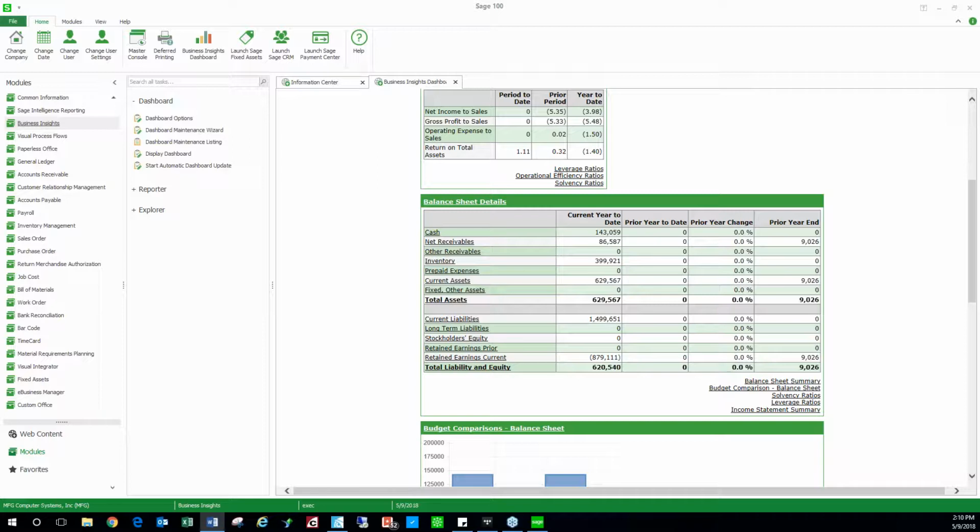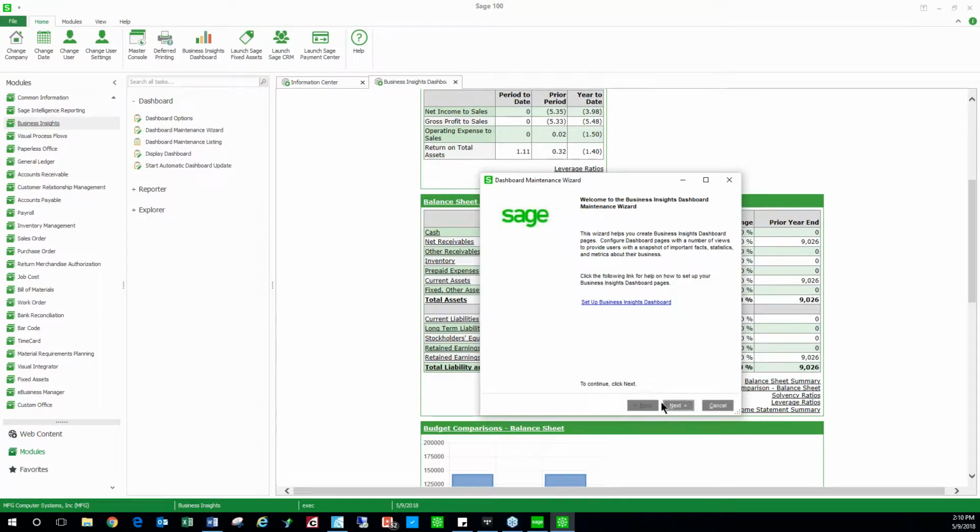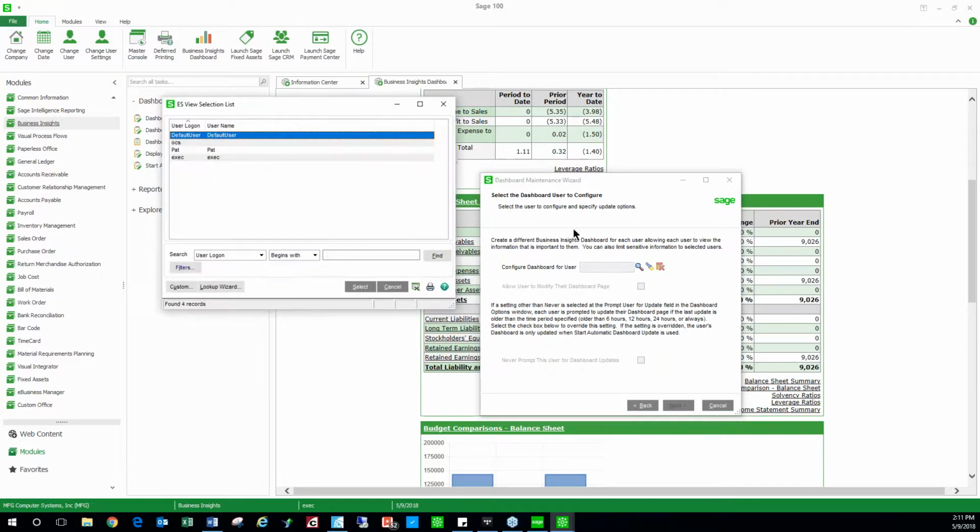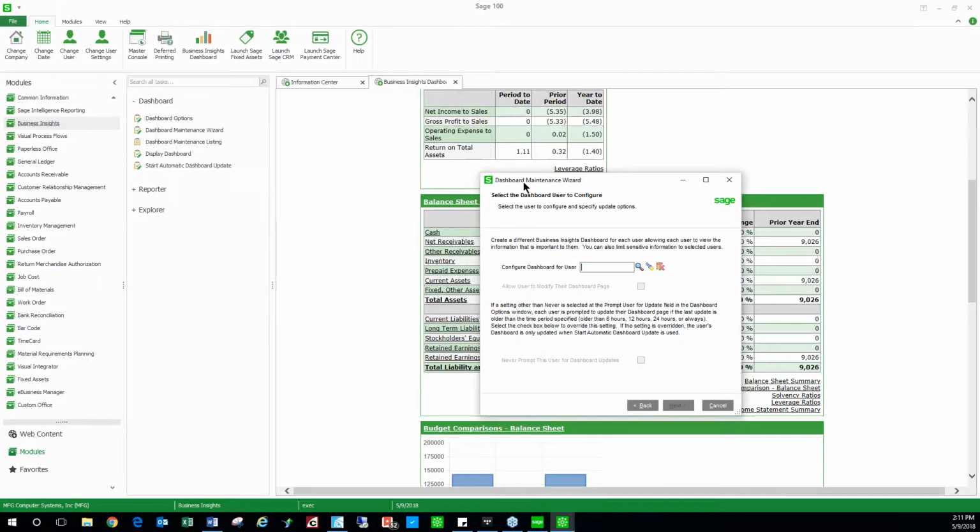It's also possible to present a default dashboard to users that don't have a specific dash set up for them. So recall a moment ago, I neglected to finish Pam's dashboard. Well, because Pam does not have a dashboard set up for her, she automatically gets the default dashboard. So briefly, if I go back into dashboard maintenance again and choose the default user dashboard and build the default user dashboard, everyone that doesn't have a dashboard assigned to them custom would see the default dashboard show up.